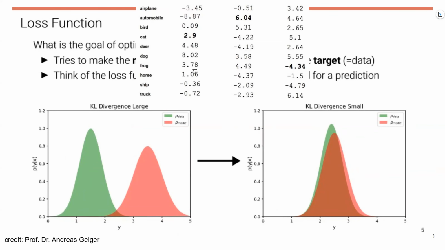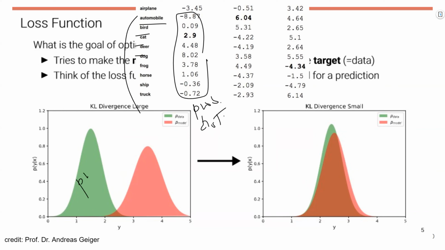And another view is, I told you that our linear classifiers or image classification models predict the scores for each class like this. And we can interpret this one as a probability distribution. And what we want to do here is, let's say this is the predicted probability distribution. And this one is the ground truth probability distribution.